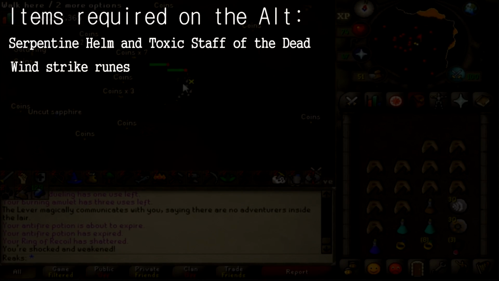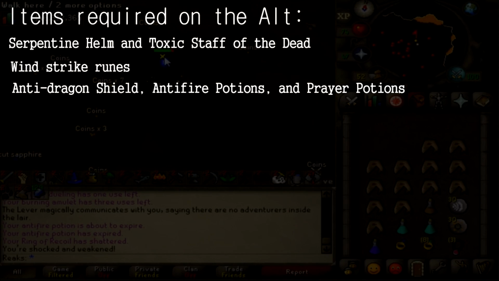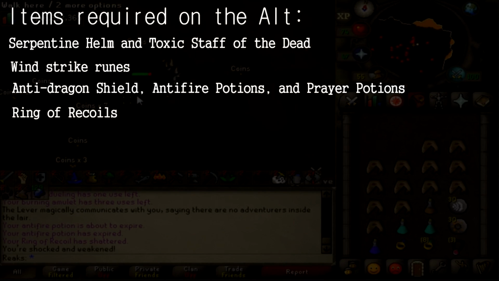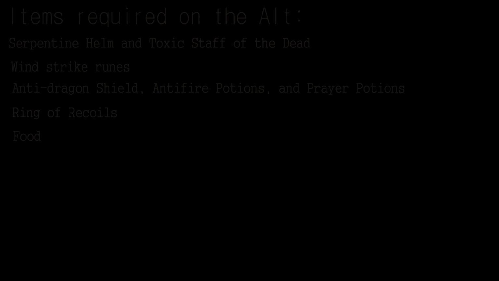For protection, you're also going to need an anti-dragon shield and an anti-fire potion to protect yourself from the dragon breath. And then you're also going to want prayer potions for protect from melee, and a ring of recoil to do that little bit of extra damage, because that is also passive damage that doesn't count towards the drop. And then you'll also need food because you'll be tanking the boss.